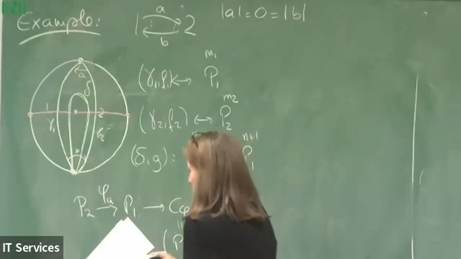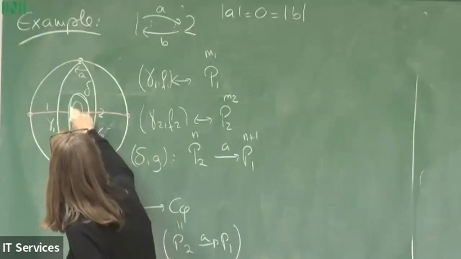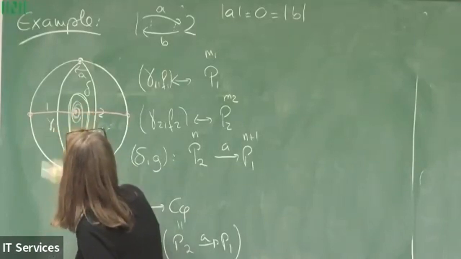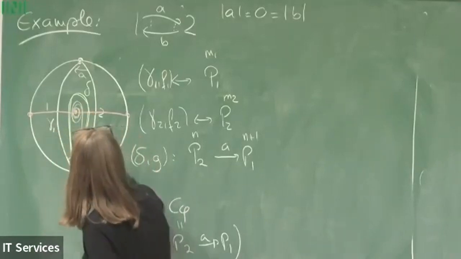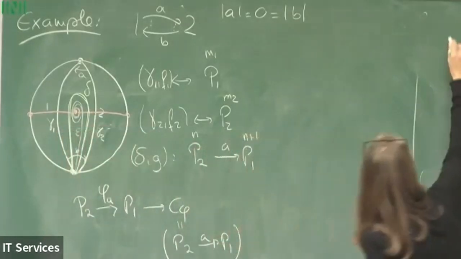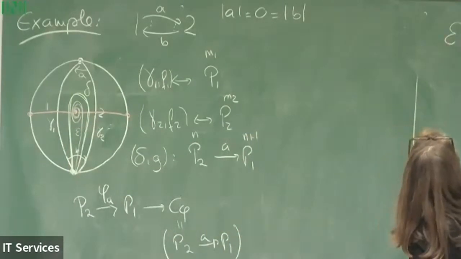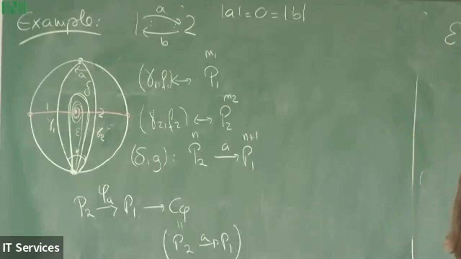Okay, in this example, we also have an infinite one. We just circle around this and maybe call this epsilon, and then epsilon would be simply given by: you start with P2, then you have P1, then P2, then P1, and you just keep on going. And so this is A, B, A, B, and so on. Okay, so these are the objects in that category.